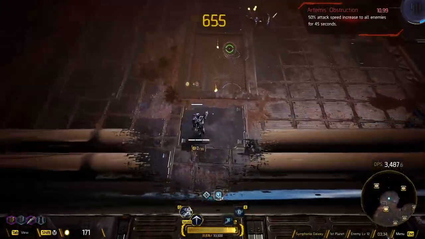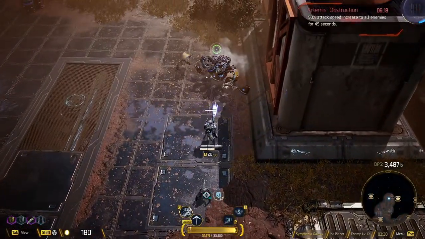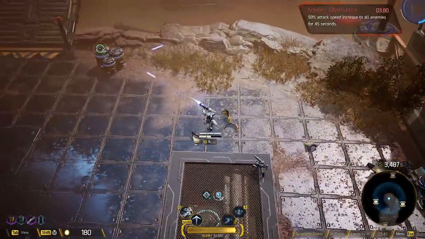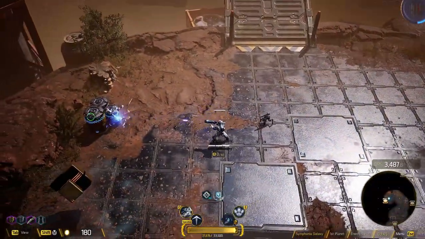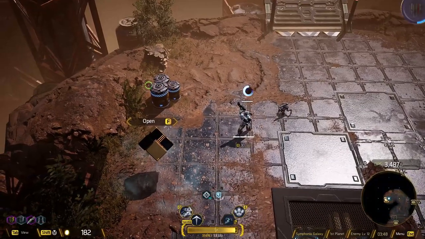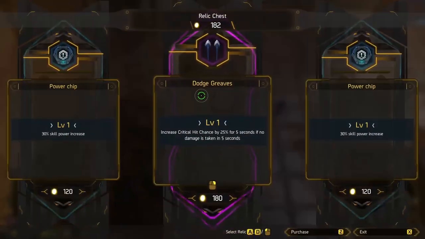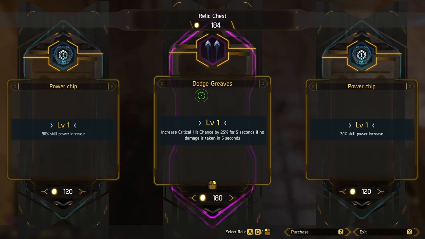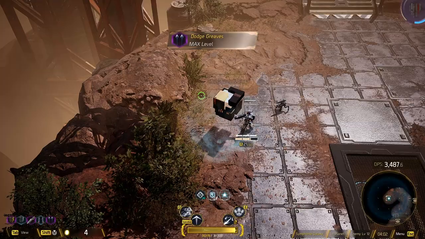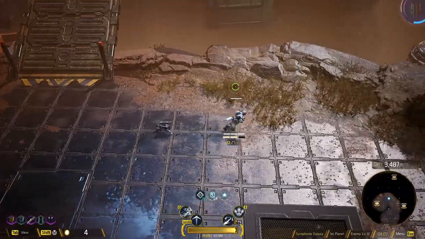Okay, not bad. Similar to our warm-up run, I may hold out on some of these upgrades, unless they're really good for something that gives us ammo back. Increase critical hit chance by 25% for 5 seconds if no damage is taken in 5 seconds. Yeah, let's do that. That one I'm good with going all in for.